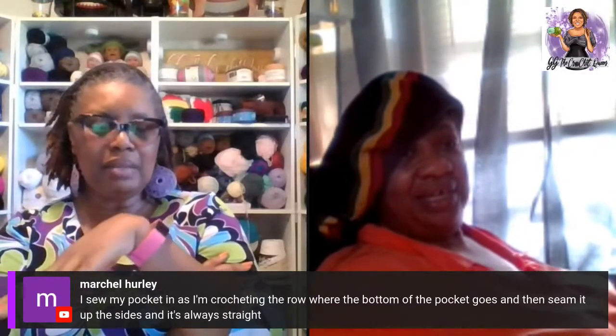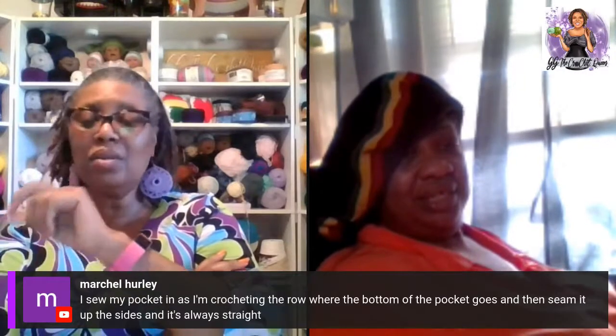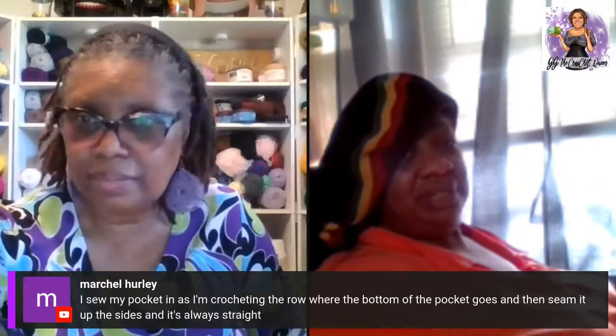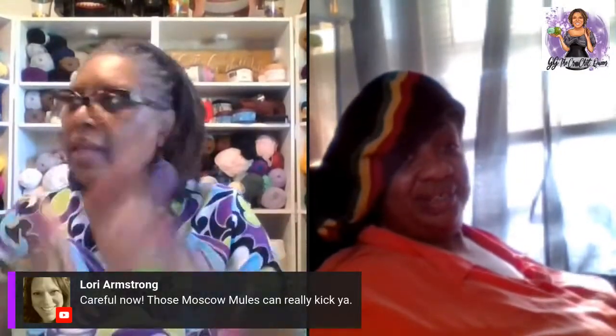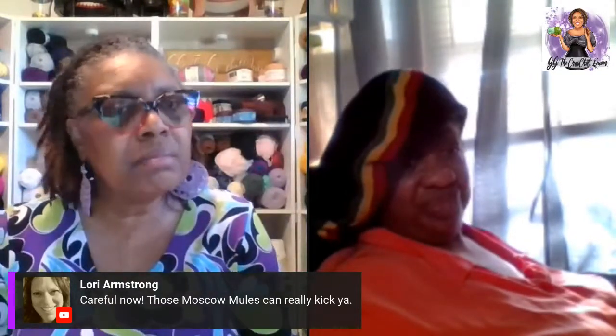I don't mess with pockets that much, but I'm talking about sewing in a lining or sewing on buttons and stuff like that. I'm terrible at it. To me that's more work, I don't care how big the project is. That sewing part, I can't stand it.